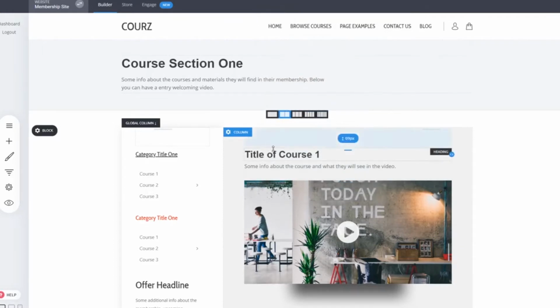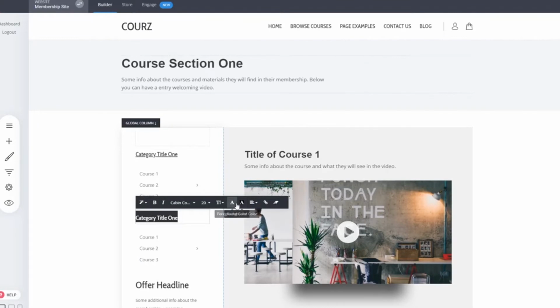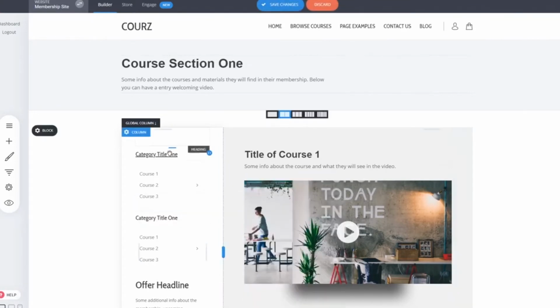And whenever you do an update here, it will translate to all the different pages. So this is the power of the global columns, and it is especially good when you're doing something like this with navigation, that you want to be all the same for all the places. And let's get it back to what it was before.